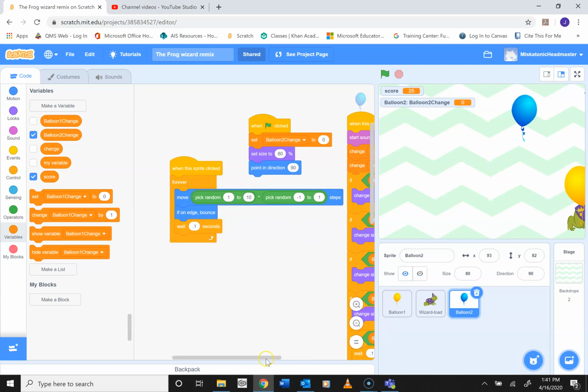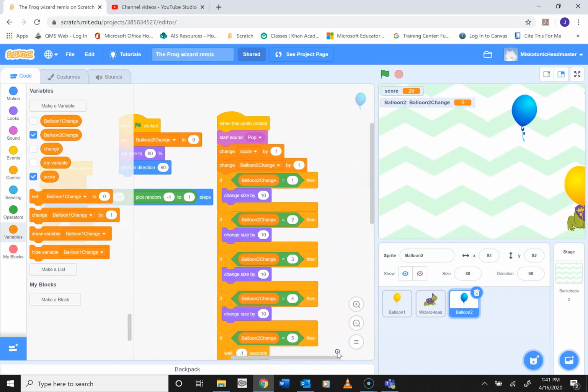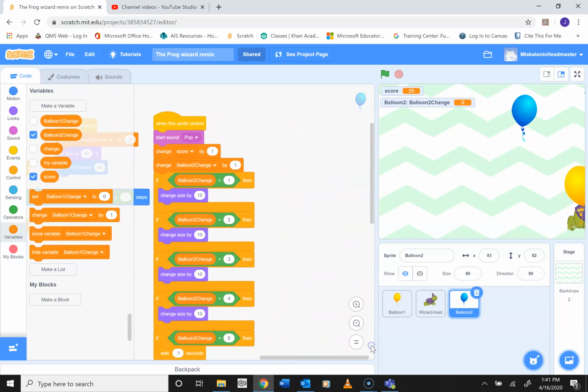So let's go ahead and take a look at the code. I've kept the same wiggling code. I've got an idea for how to change that, and maybe you guys can get the right idea from it. Instead of moving, we could glide somewhere. And I think that might look a little better for a balloon. It wouldn't be so twitchy because balloons tend to float. And right now it bounces around in place. Maybe if we use a glide, we can make it look a little smoother. So let's look at the code on this.